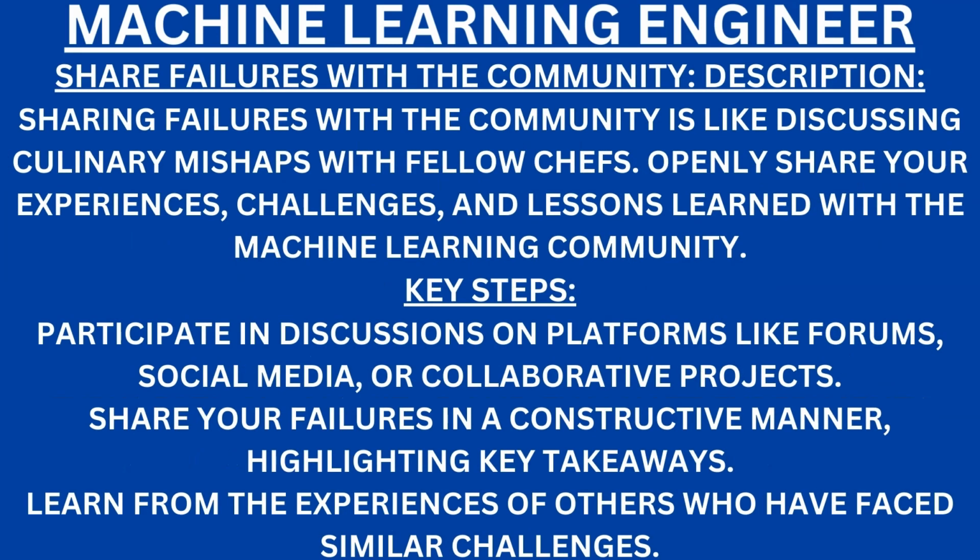Share failures with the community. Description: sharing failure with the community is like discussing culinary mishaps with fellow chefs. Openly share your experiences, challenges, and lessons learned with the machine learning community. Key steps: participate in discussions on platforms like forums, social media, or collaborative projects. Share your failures in a constructive manner, highlighting key takeaways. Learn from the experiences of others who have faced similar challenges.